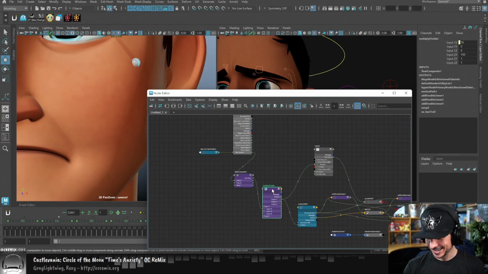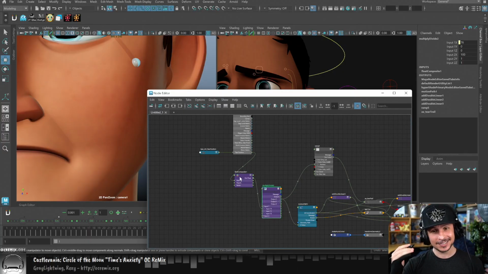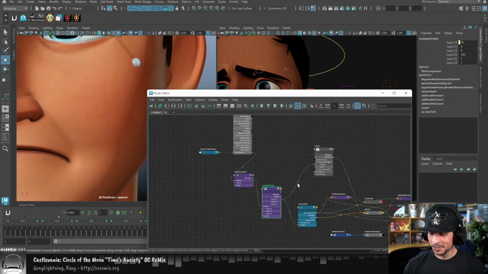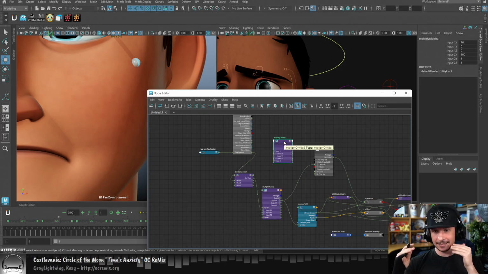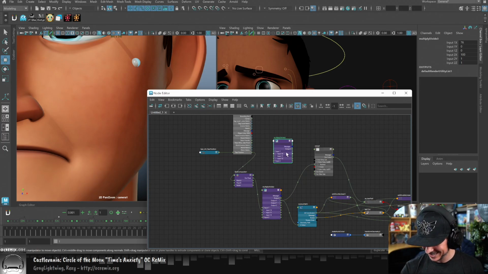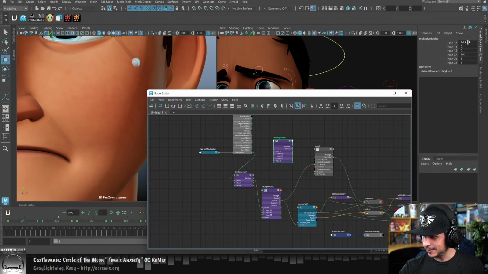I'm not thinking correctly. Now we're going into here, subtracting, and then putting it out into both of these at the same time. I need a new multiply divide. I'm not thinking clearly here, because we need to have one value that is not offset. So this is already set up correctly. So I can just input 1x into here.